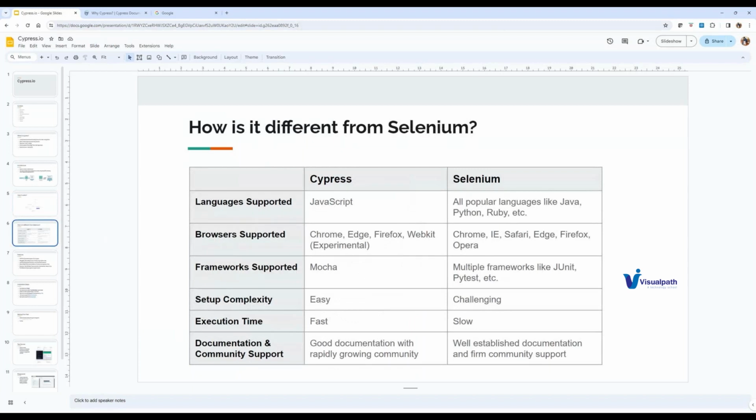If we want to write scripts in C Sharp or other languages like Python, will it support that or not? No, it won't. It's built on top of JavaScript and Node.js, so it supports only JavaScript. You can write in TypeScript, but that is also an extension of JavaScript, which gets converted into JavaScript in the end.